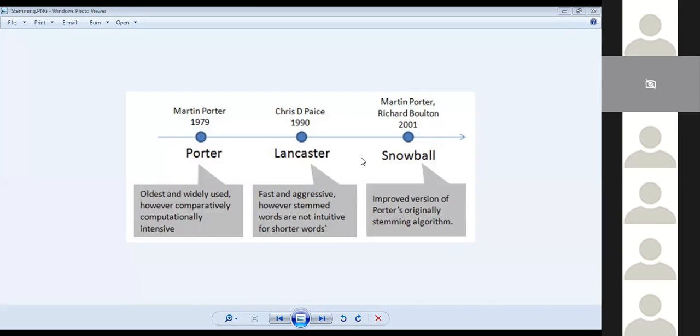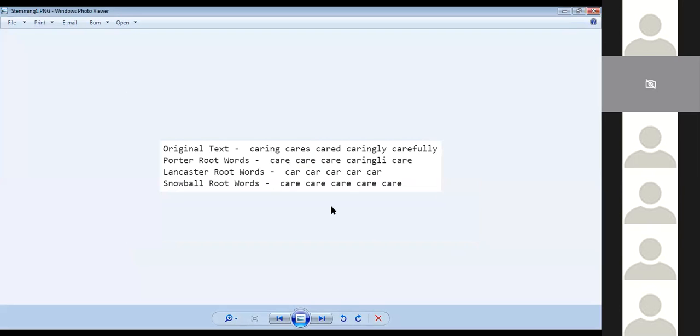When it comes to implementing stemming algorithms, your objective today is to perform stemming on this original text. Let's say you have extracted some text content which includes keywords like caring, cares, cared, caringly, and carefully.